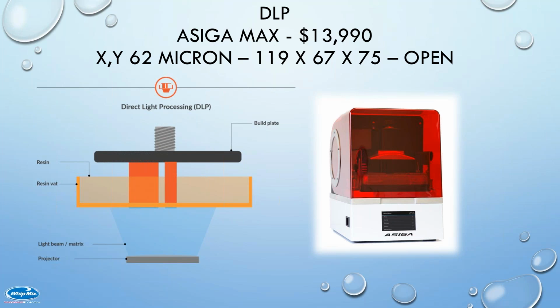So you're going to start to receive failed prints, and then you have to send your printer in for repair. With the Estiga printers, you're not going to have to do that because they're actually going to automatically adjust the exposure time needed, which is an incredible feature that Estiga came up with.